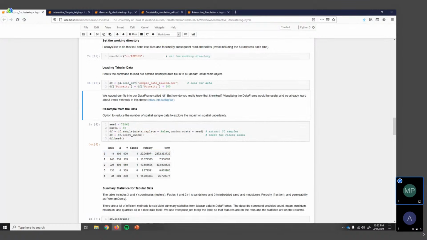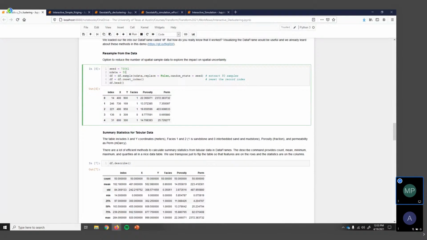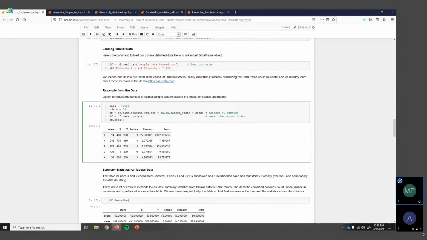We'll go ahead and do a sampling. The reason we do a sampling here is that we can try out the routine with fewer data for a faster, more interactive runtime. But if you like, at this point, you can go ahead and pick more data. The data frame, I think it originally had something on the order of about 500 data or so. Easy enough to find out right here.